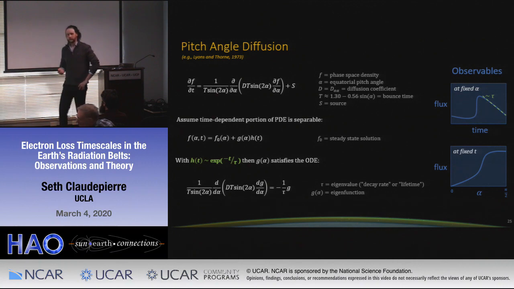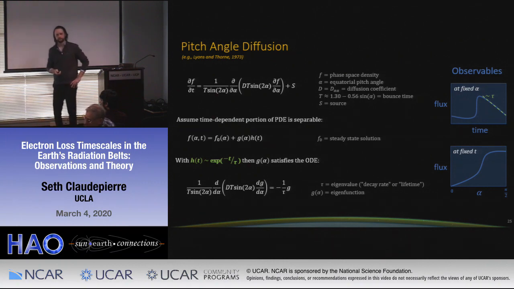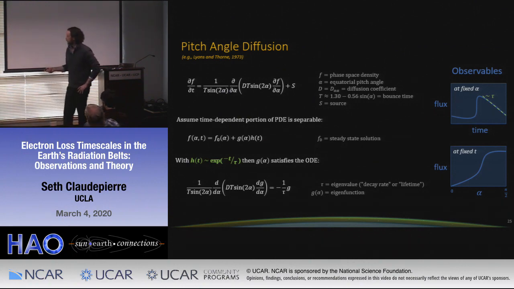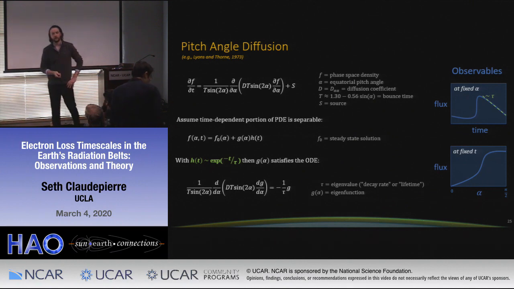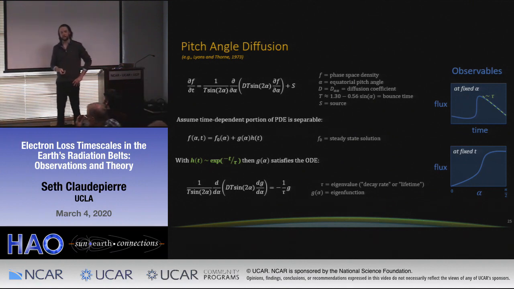Did I ask you a question? Yeah. If the particles are being lost, it suggests that something was pumping up that diffusion coefficient. That's right. But you're treating it as constant here. Oh, so there's an assumption that it's constant over the time scale of the decay. Constant in time? Right, yes. It's probably not, but as you can see from lots of modeling work, that does a really reasonable job of describing the dynamics.